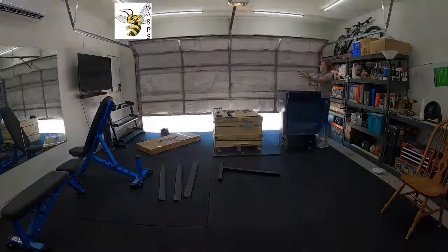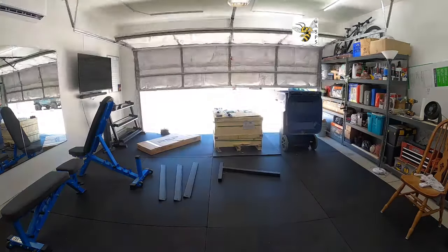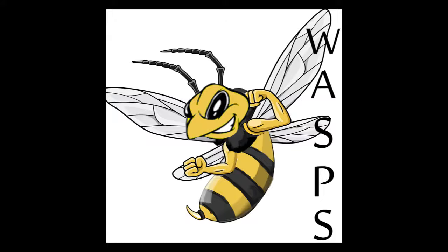We had a killer bee come in when we brought the trash bag, so I tried to kill it. Then my girlfriend told me to just open the door to get rid of it, and that was the fastest way. She looks at me and goes 'I hate you' because she was right. At least the bee survived.